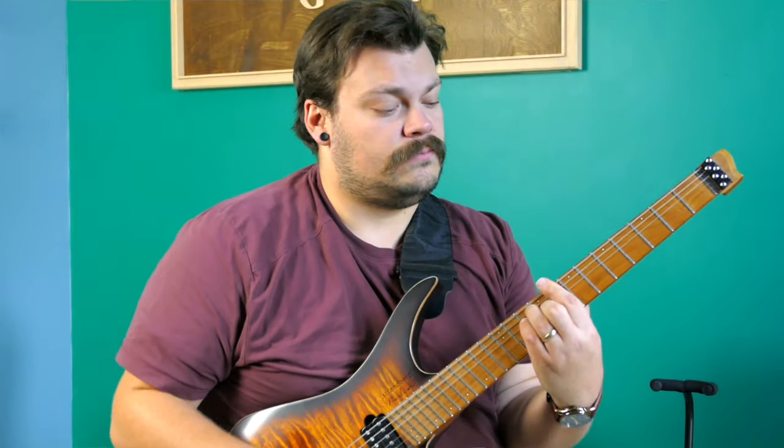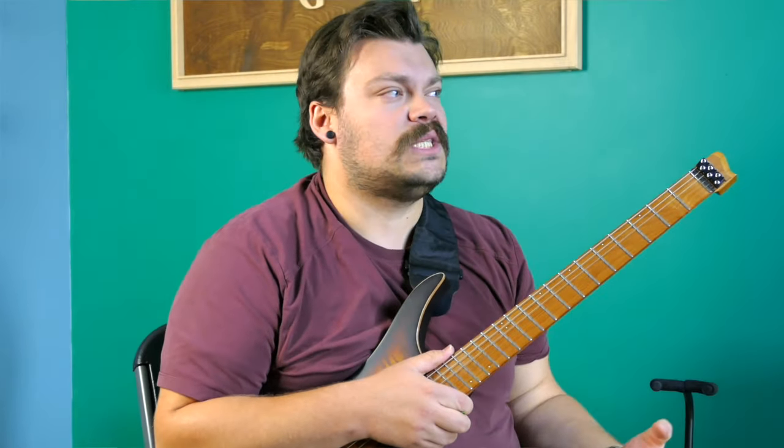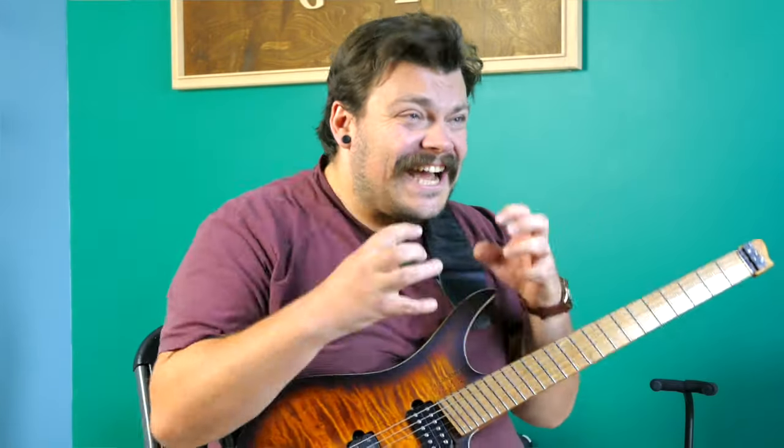Now the first thing people might do is see this and do the bar chord thing — and that's fine, that's totally fine. But sometimes when we're talking about this power chord thing, we are looking for something that's very compact. The tones all clustered in together — it's not this widespread sound across all six strings. We want to keep this nice and tight.